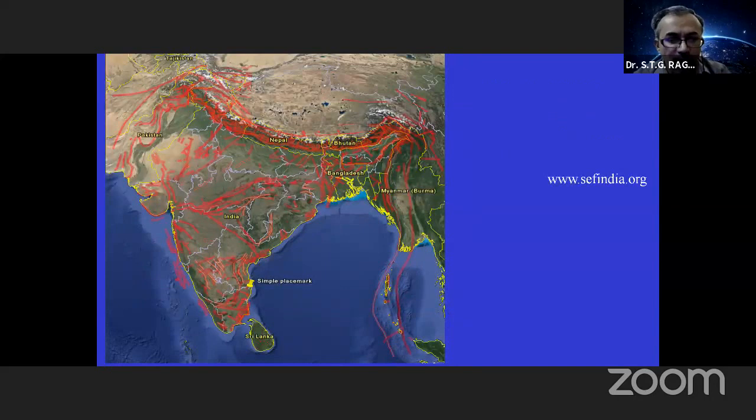And now all these fault details are already available on the Cefi India website. We have given a KML file actually. If you click it, it opens in Google Earth, and you can easily see where these faults are located in India. And on your mobiles itself, you can try this file.